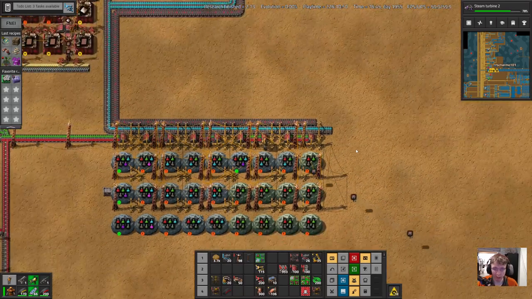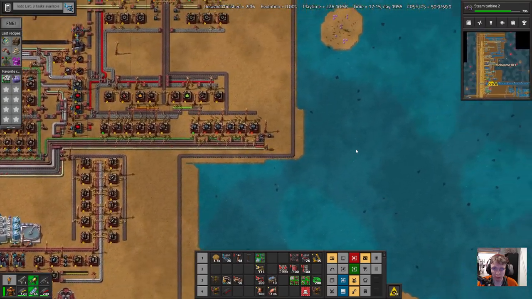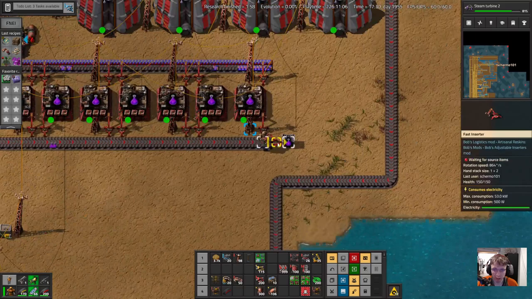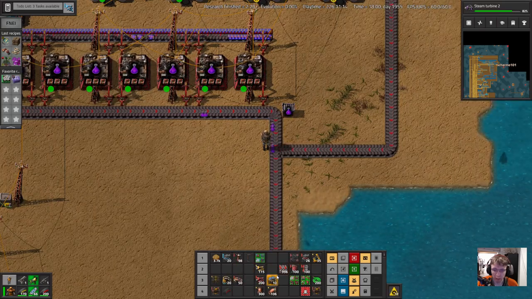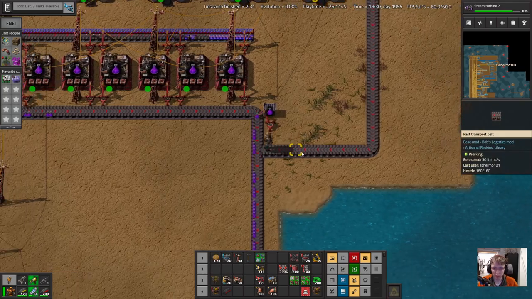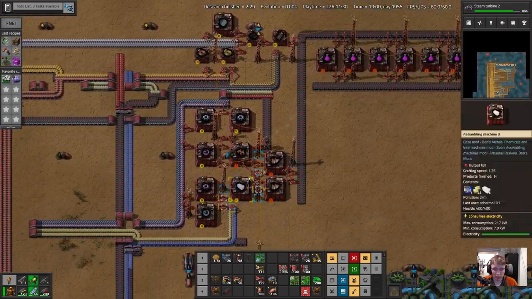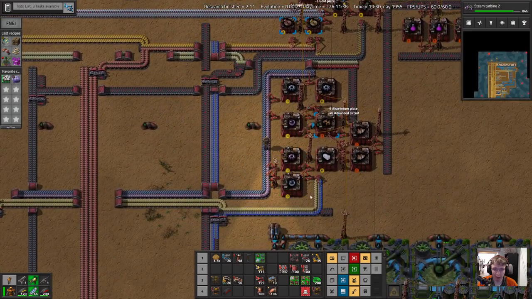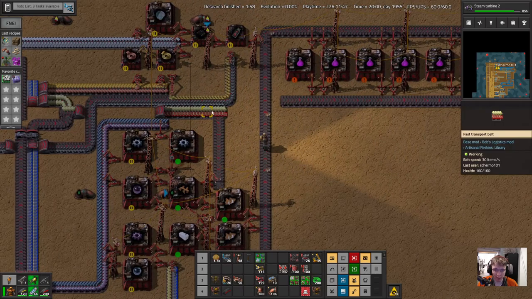Further across. There we go, now it lines up. Science belt of doom. Take. Put. See where pink science is. Short of red circuits again. Don't want any of the red circuits buffering up here. That's why we have a problem.